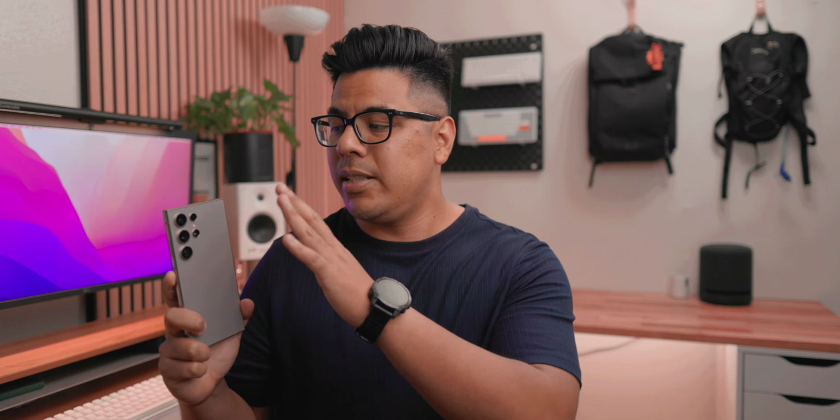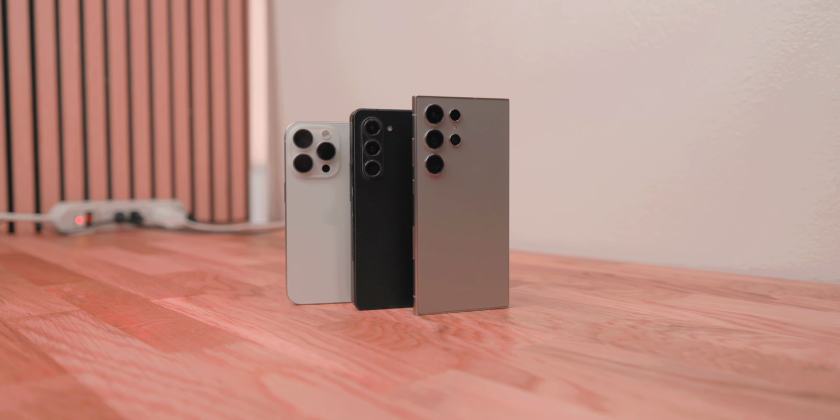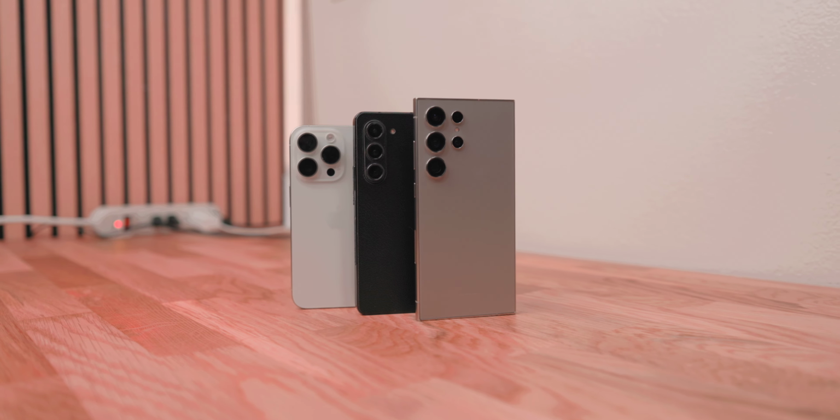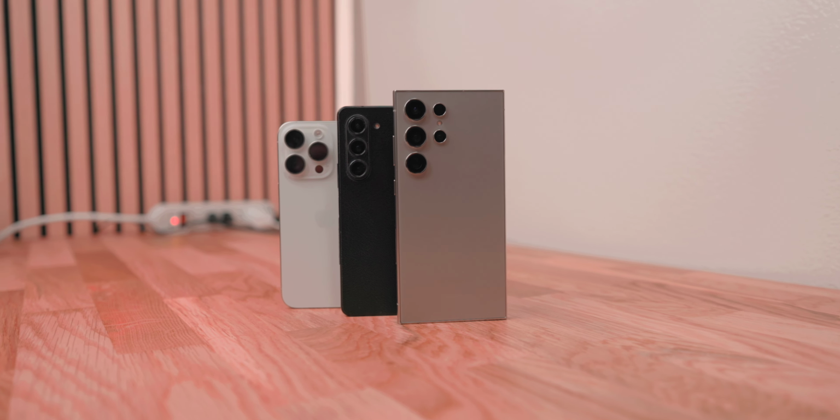And then other than that, the design of the whole phone is very similar to the S23 Ultra. It still has the cameras in the back. I would even say similar to any phone actually, with the cameras in the back. You have a flat rectangle. You have a full screen up front. That's similar to even the Fold. That's it. Also a flat rectangle, cameras in the back, and then a flat front.